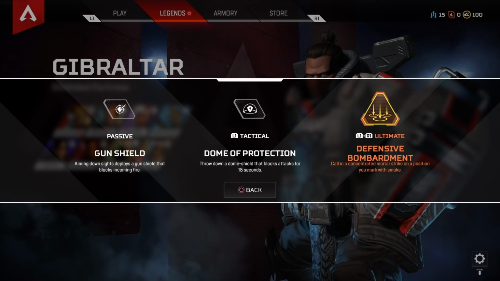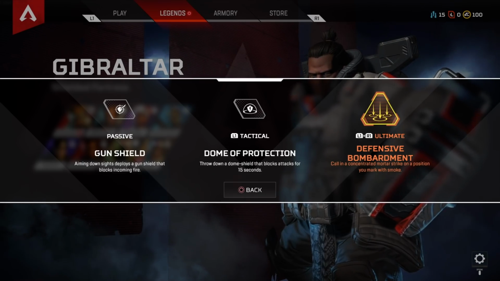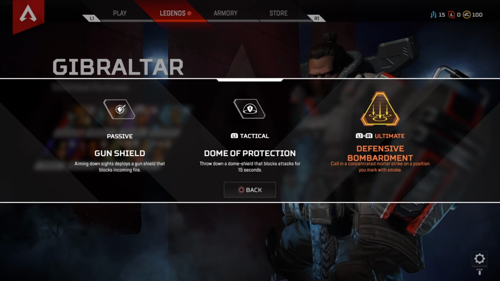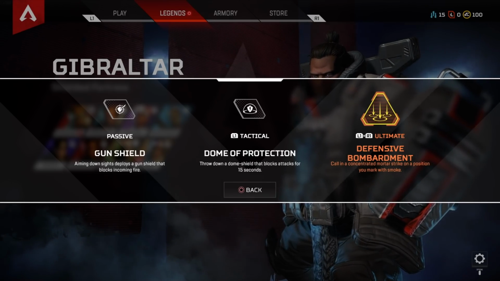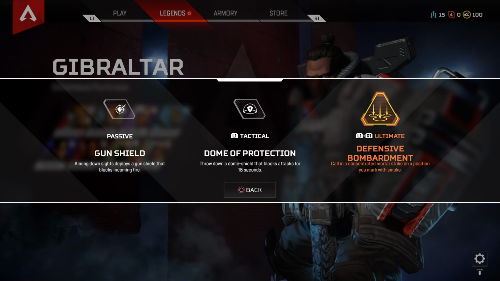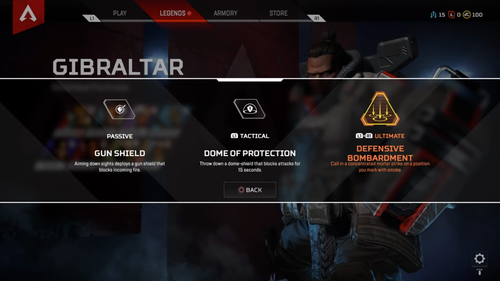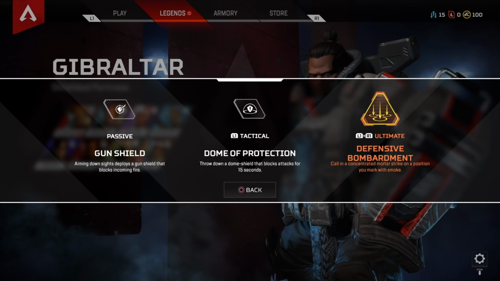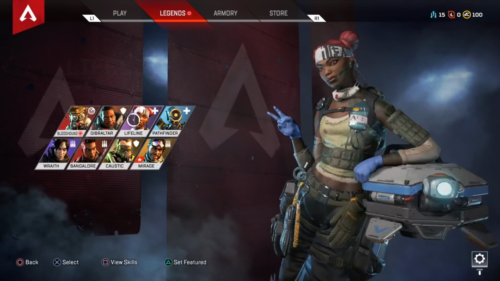Just think of Destiny's Titan, the Titan shield or the Titan bubble. That's what Dome of Protection basically is. Throw down a dome shield that blocks attacks for 15 seconds. Really good for defensive play. And then you have your ultimate, defensive bombardment. Call in a concentrated mortar strike on a position you mark with smoke.